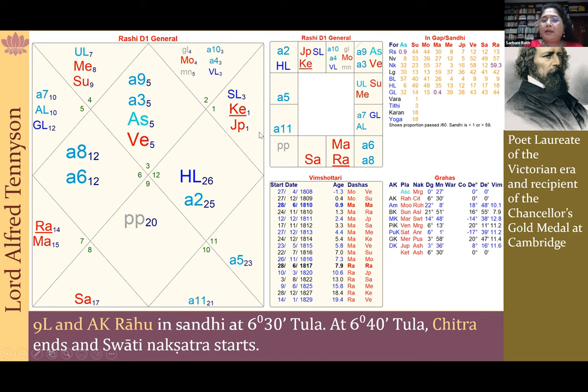This 11th house, the Mangal as 11th Lord, is not just siblings, but it is also friends, right? So he had a very close friend called Arthur Hallam. And Arthur Hallam came to live with them in the house. In the process, he fell in love with Tennyson's sister and then married her. But Arthur Hallam died very tragically, had a very sudden death, and he died when he had gone overseas. And when Tennyson heard about this, he was completely heartbroken. So all of this happened together.